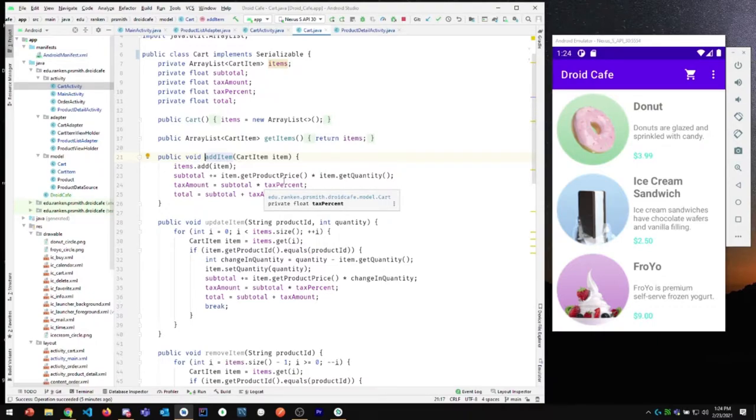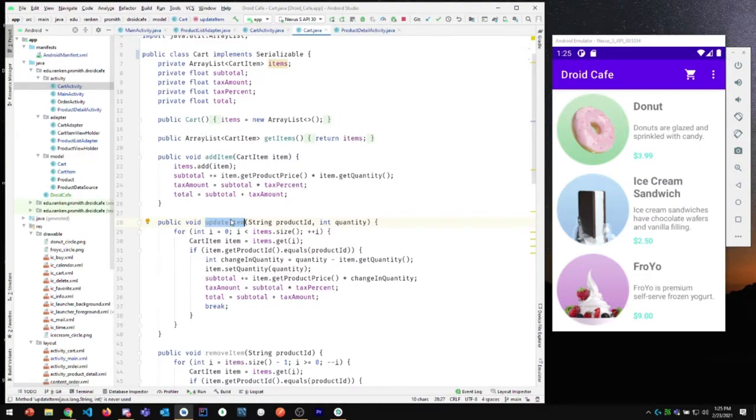Yep. So let's think about what we need to do. What we want to say is if it's already in the cart, then we're going to update that item. Otherwise we're going to add it. So if it's already there, we're going to update the quantity of the item. Otherwise, we're going to add it as a new thing to the cart. Now, one option: I have an update item method already, right? And I could potentially use that, because that has all the logic we need. So I could try to duplicate that logic, or I could try to use this method.